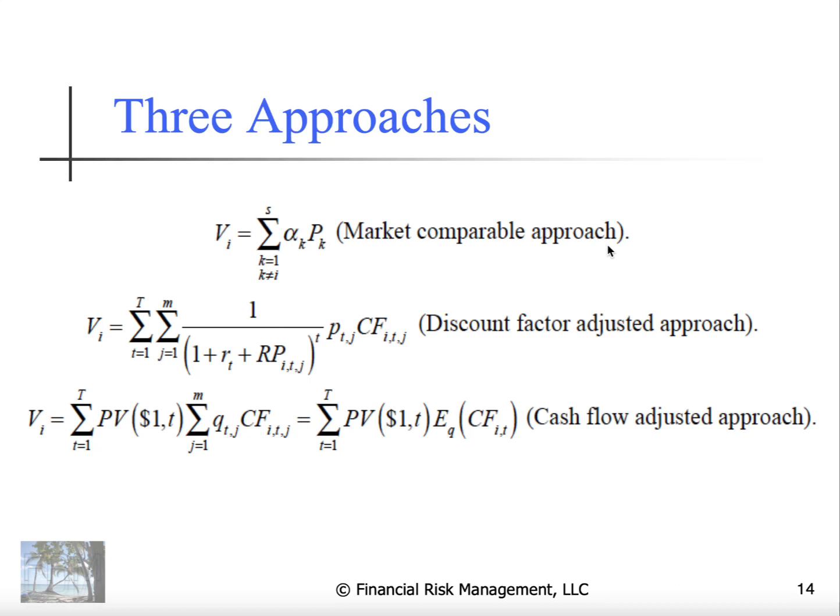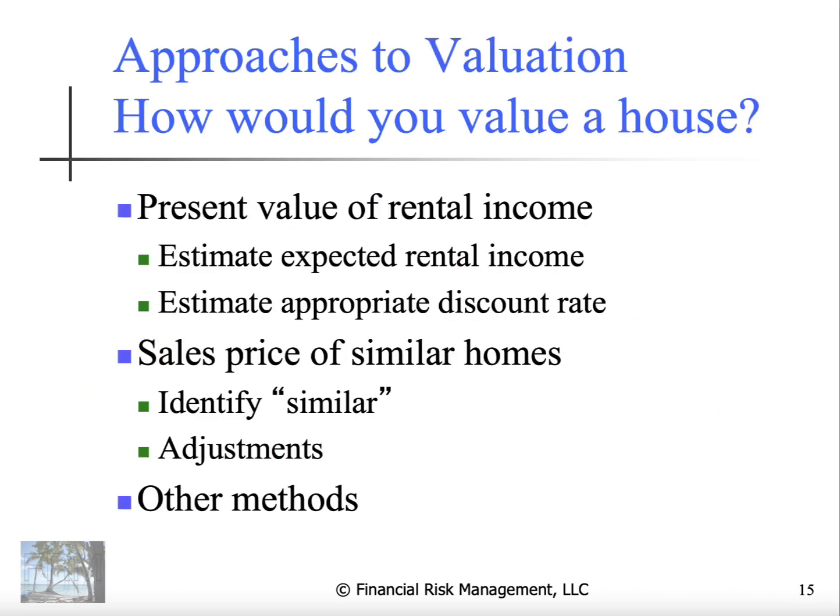In this chapter, we've laid the foundation for three categories of approaches to valuation. And the focus here is value in use, that is, in financial markets. We assume certain presuppositions that result in a well-functioning market. There's the market comparables approach, the discount factor adjusted approach. I suspect most people listening to this material have been exposed to those two. Some may not have been exposed to the category cash flow adjusted approach, and we'll go into this in great detail. Before we get there, let's focus on the market comparables approach.